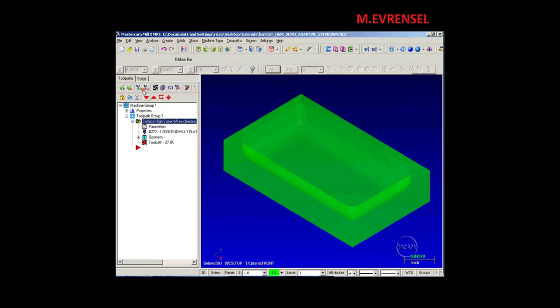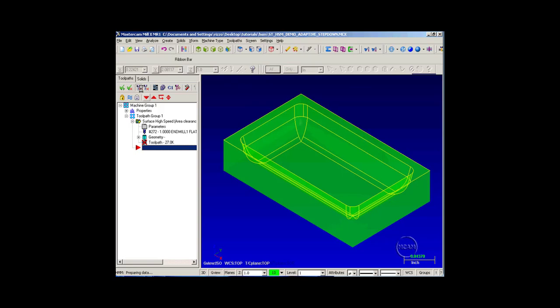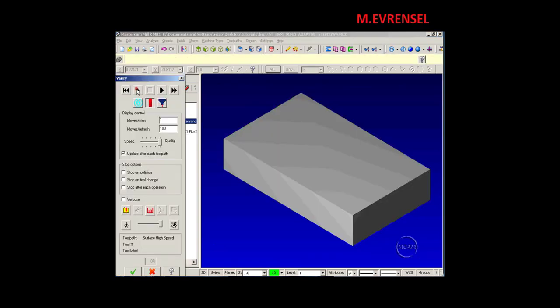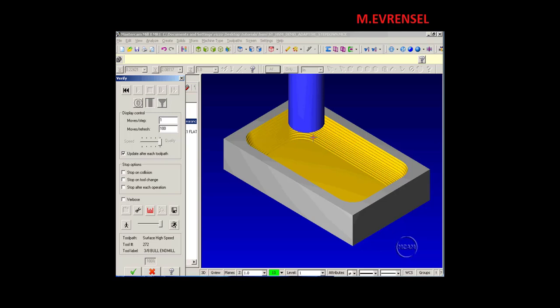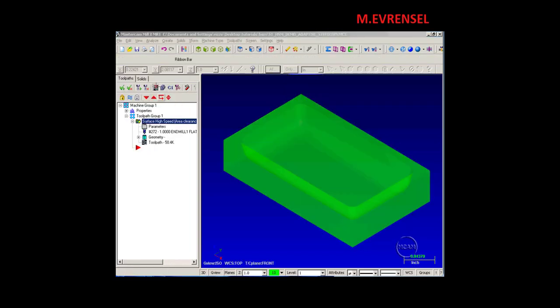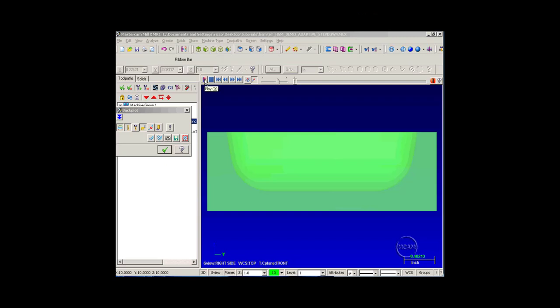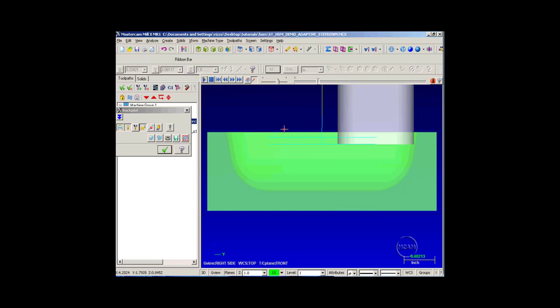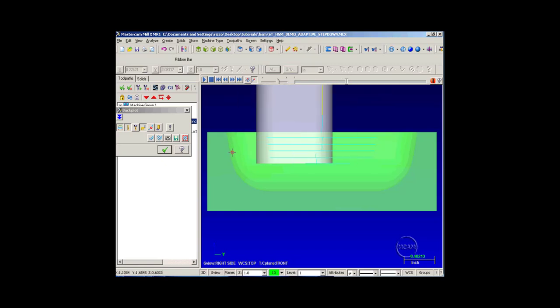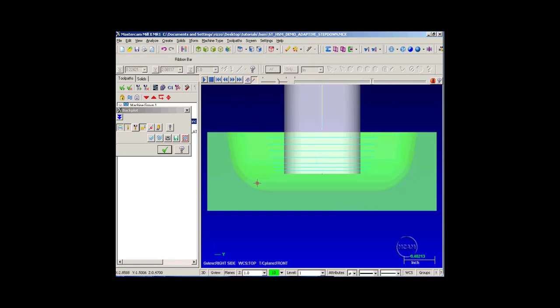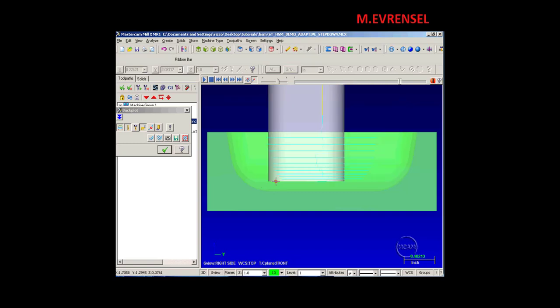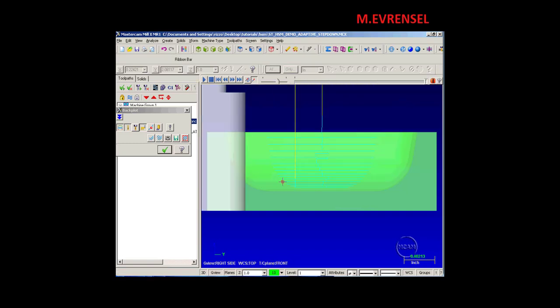Let's go ahead and regenerate that and verify. And you can see here I have a much more consistent profile of my stock here, especially in the shallower areas where Mastercam configured a shallower step down for me. We can go into backplot here with a side view, and we can see that my tool is taking a large step down in the steeper areas, but as it gets down to the shallow areas of the floor of my pocket, the tool is taking progressively smaller step down.